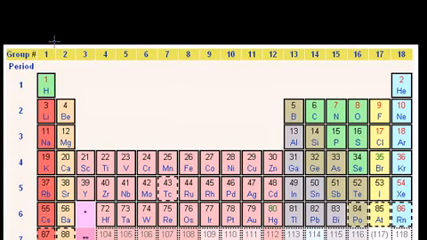So far, we've learned a little bit about determining electron configurations. Let's see if we can use that information to group elements on the periodic table and then guess as to what they might do when they react with other elements. So let's just figure out the electron configurations of a couple of elements just for a little bit of practice.